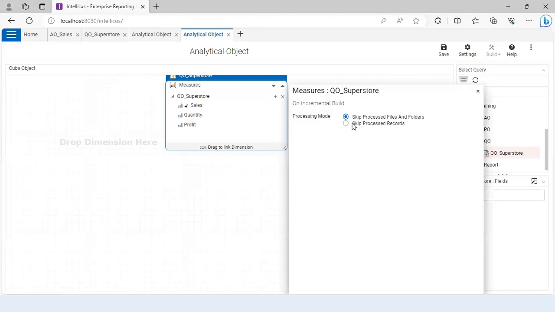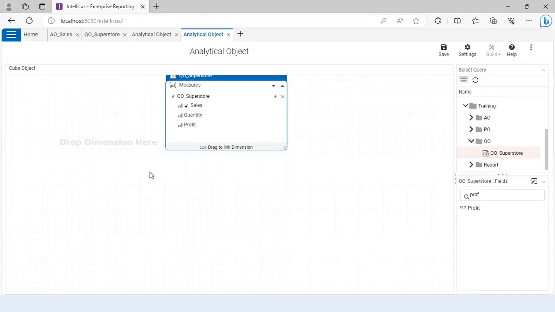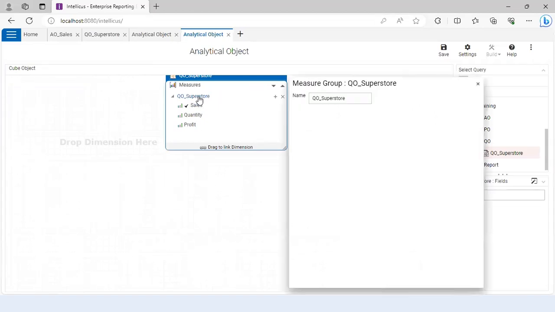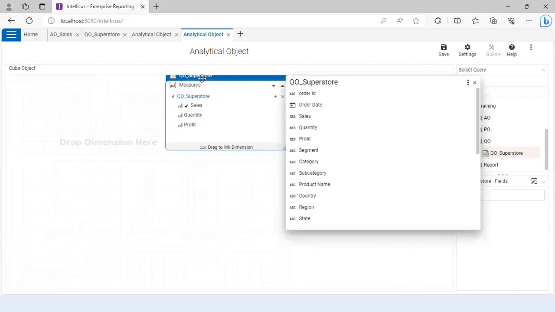For the incremental build option, I said script process records because it is sourced by RDBMS, and my incremental identifier, I can take order date. Okay. Build start date. I can mention it here. Further, at this stage also, if I want to make some change in the query object, click here.